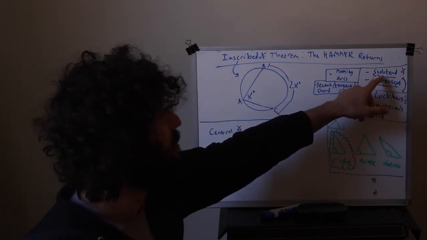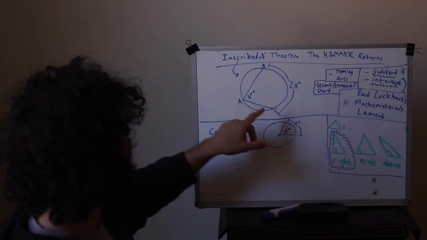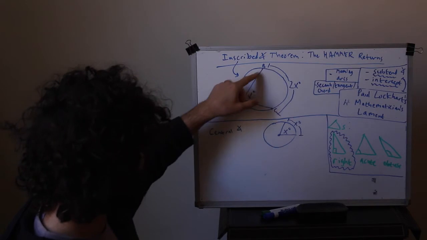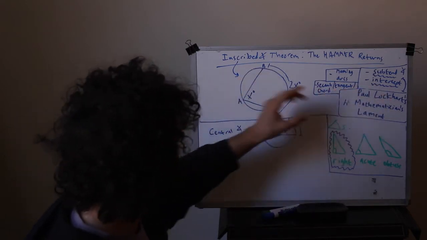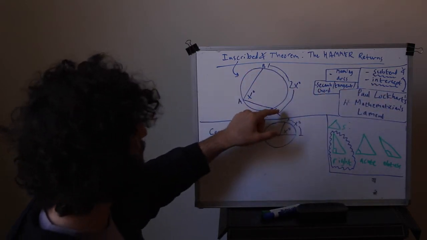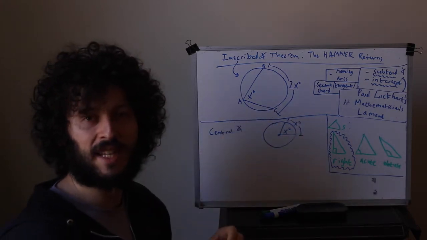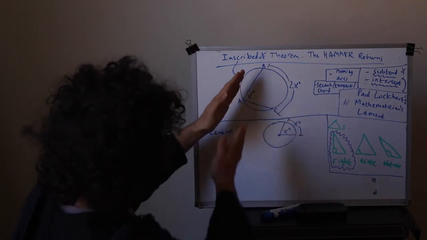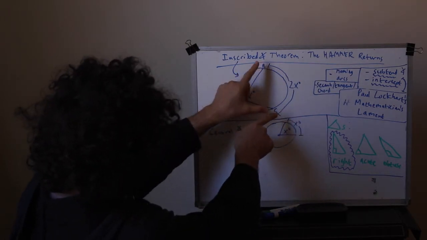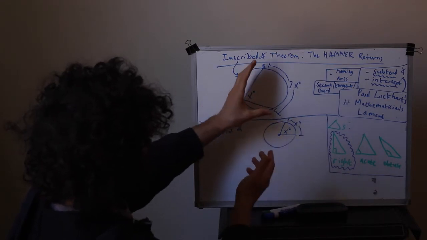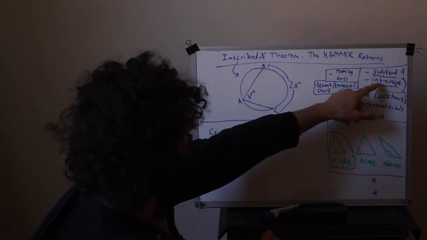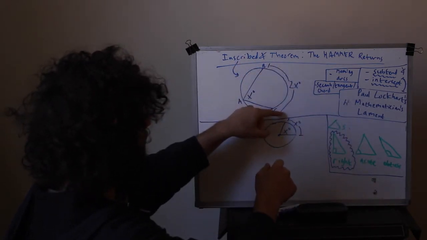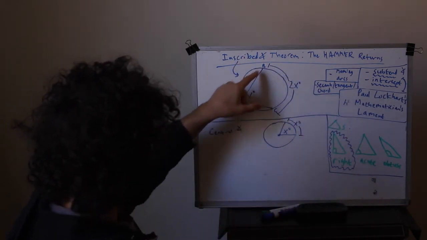So there's subtend and then there's intercept. So this angle, this x degrees right here, is going to intercept this arc. So what that means is going to cut off. Just like you can intercept a package, you can intercept communications. So we have this arc, and think of these rays as cutting off that arc. So that's when we're referring to intercepting, that's usually you're intercepting an arc. So that arc BC would be intercepted by angle BAC.